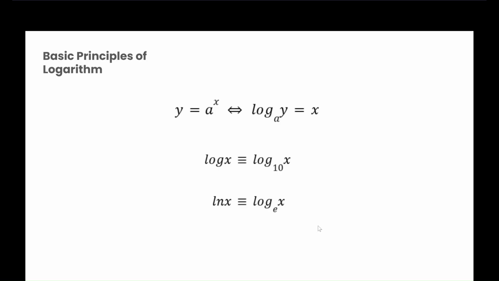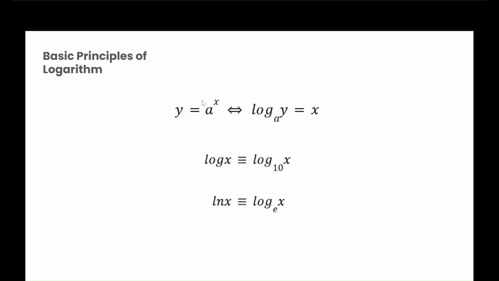Before I cover the log laws, it is important to go through the basic principles of logarithm. As I said in the beginning, logarithm is the inverse of exponent. What that means is, for example, subtraction is the inverse of addition, division is the inverse of multiplication. Here is how to convert between exponent and logarithm. On the left hand side here we have y equals a to the power of x. This is an exponent. And we add a log base a for both sides, and we have log of y base a equals x. So this is the logarithm, and what this means is a to the power of x equals y, which is the same as this one.